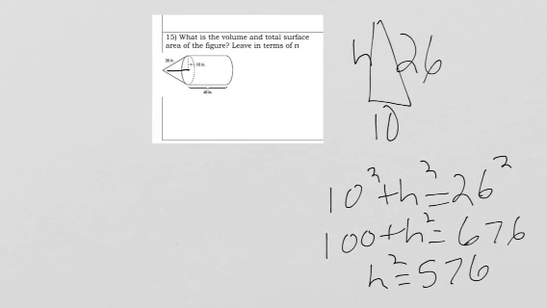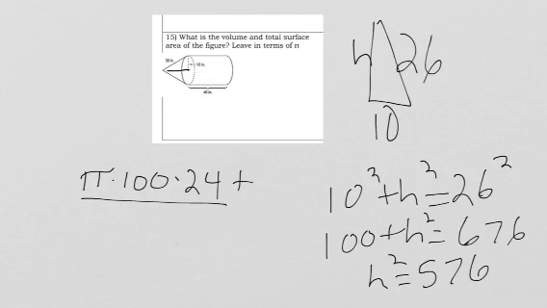Sweet. So now we can find the volume of the cone. It's just pi r squared times height. So we do pi times r squared, which is 100, times height, which we just found out was 24, plus, okay, what's the volume of the cone? It's pi r squared, oh, sorry, this is divided by 3 because that's the cone. Okay, the volume of the cylinder now is just pi r squared times height, and the radius is again 10, so it's pi times 100. But the height of the cylinder is 40.